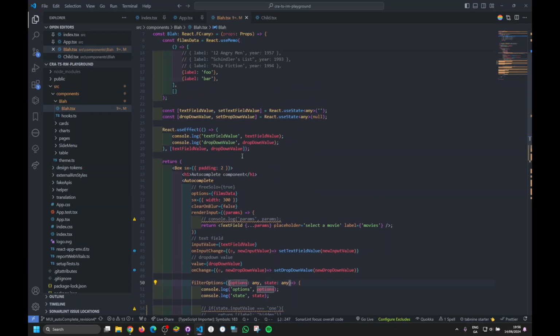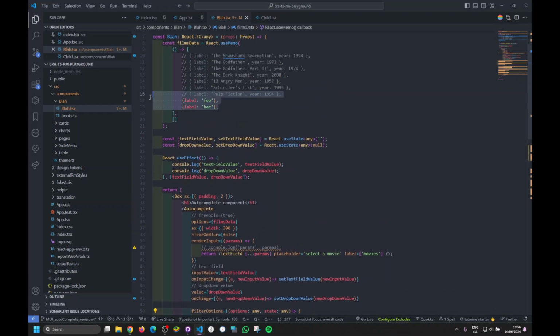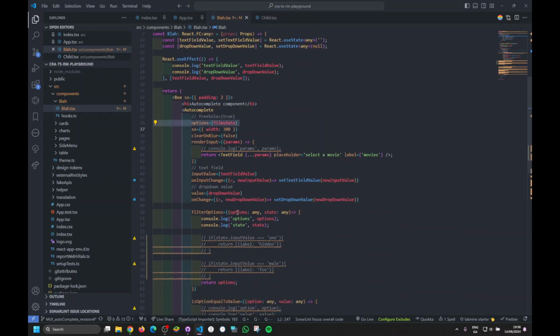Options, which is your original array, which is this thing here. Whatever you pass into this will be basically this. It's an array. And then state has getOptionLabel and input value.